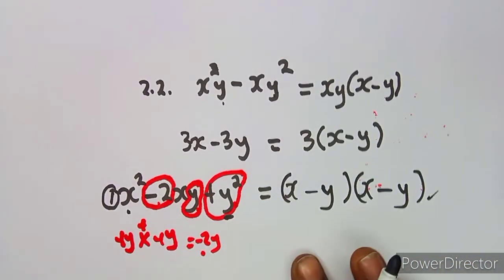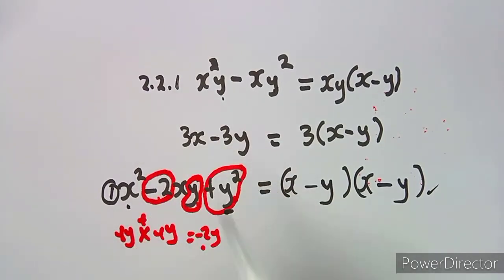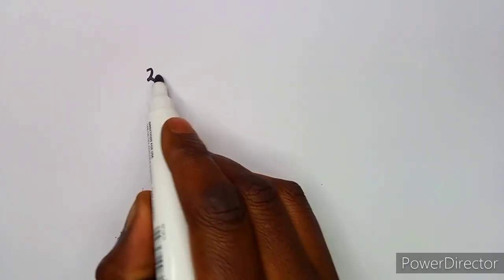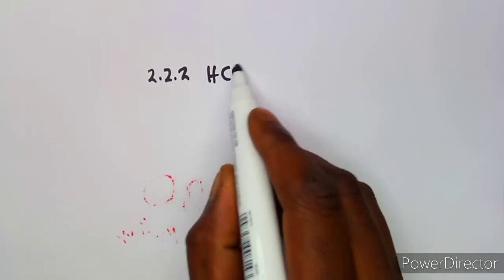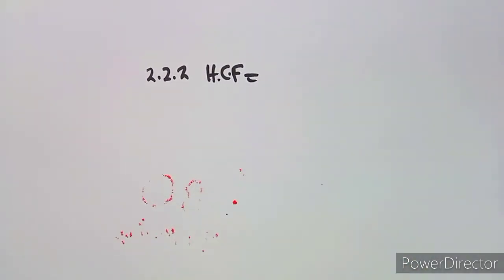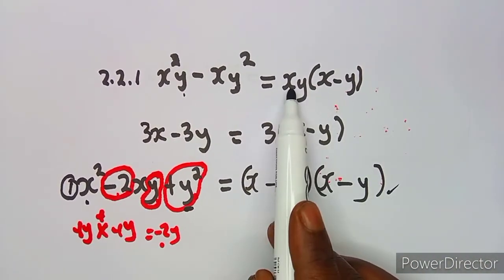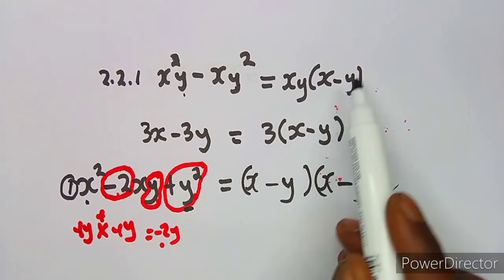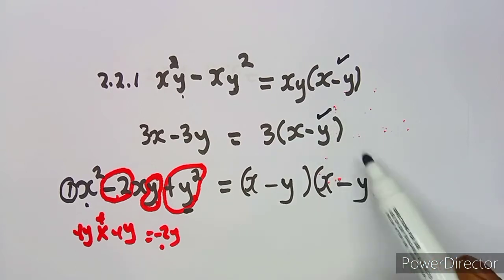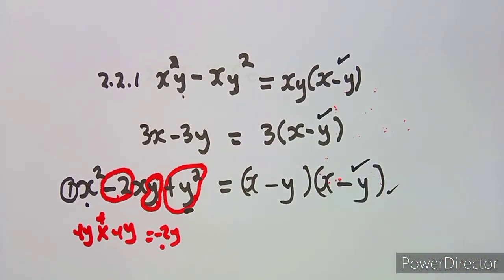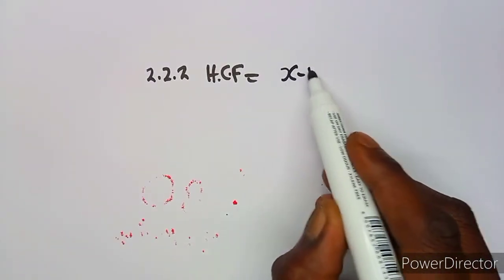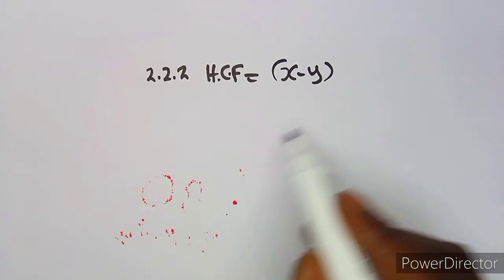Okay, so this was 2.21, all right, then we are going to 2.22. So the highest common factor, which is our HCF in this case, is going to be, let's cross check, guys, what is common here. These terms are not common because we do not have xy throughout the brackets, but we have got this bracket of x minus y, x minus y, x minus y. It's common throughout. So that is your highest common factor. The highest common factor should be common throughout. Okay, so you're going to take x minus y. You can put it in a bracket or you can just leave it like that.